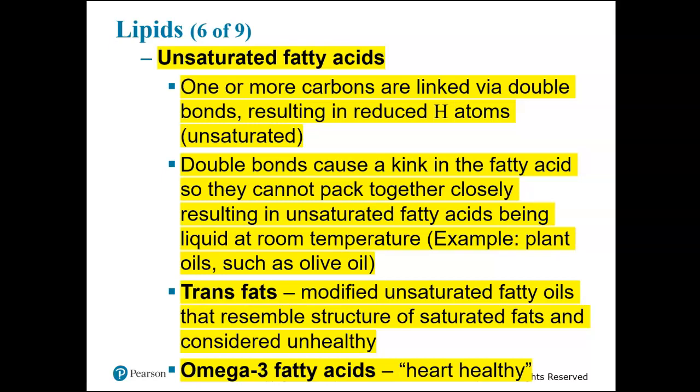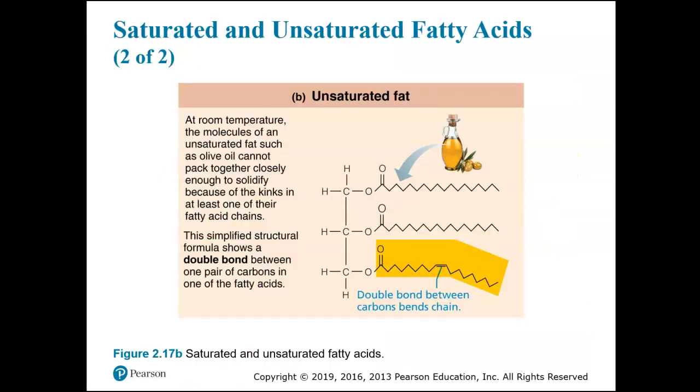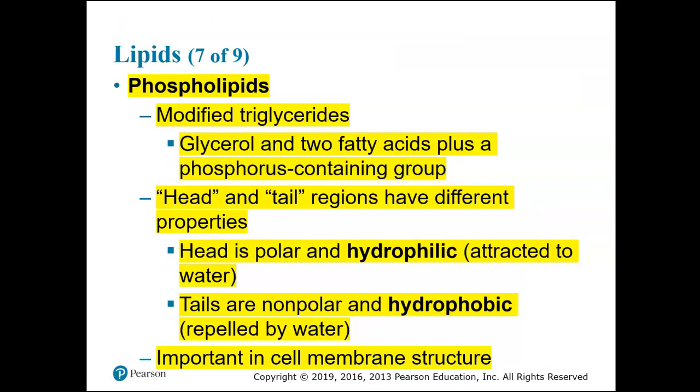And omega-3 fatty acids are heart healthy. So you can look up foods that contain omega-3 fatty acids. I think salmon is one of them. And I think avocados, actually. I know avocados are considered one of the heart healthiest foods you can eat. So I'm eating half of one today for lunch. They have high calories though.